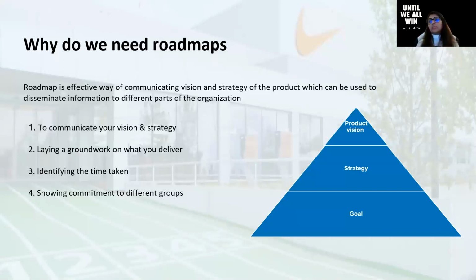So a product roadmap should ideally communicate very clearly your product vision, strategy, and goal that you want to achieve. And this document should have all of that very clearly, with a clear timeline, time frames, and also communicate some sort of a commitment to these groups, because they are interested to know what this roadmap looks like and what will I get in that time frame or time period from this product, and what is the value add, and how can I prepare for that from my side.